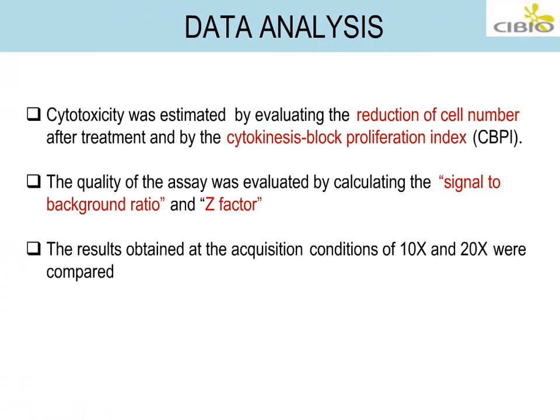Coming to the data analysis, cytotoxicity was estimated by the evaluation of the reduction of cell number after treatment and by the cytokinesis block proliferation index. The quality of the assay was evaluated by calculating the signal to background ratio and the zeta factor. The results obtained at the acquisition conditions of 10x and 20x were compared.